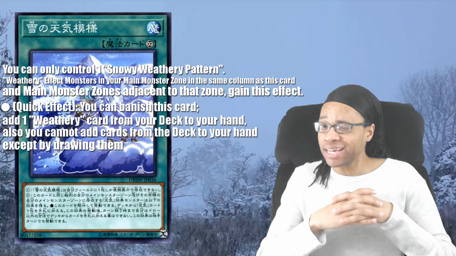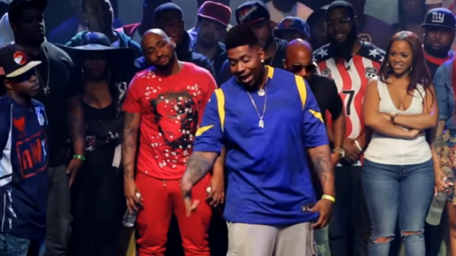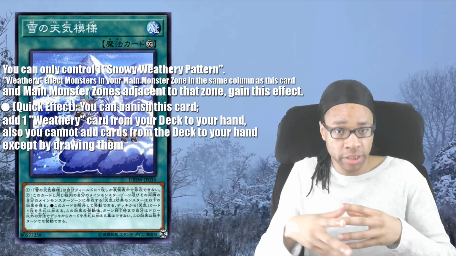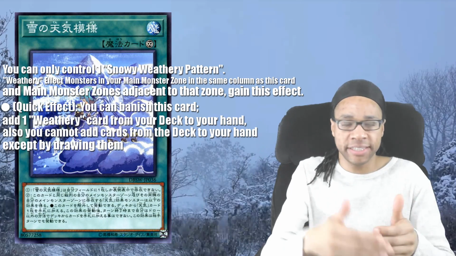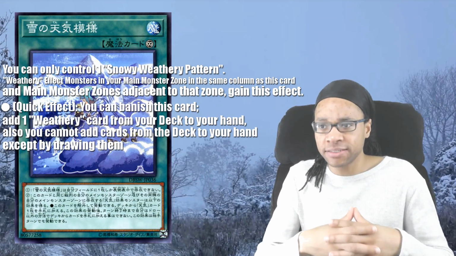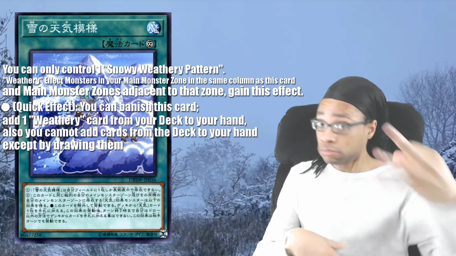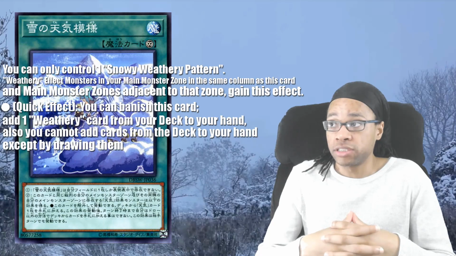Back to this. Snowy Weathery Pattern is the most flexible one in terms of activation requirements. That's facts. The fact that it searches is good, but it really ain't that important, because the fact still remains: the cards overall in Weathery individually aren't that good, but they work together. So searching things that don't really do a whole lot on their own makes this effect fair. That's right, I said it. But don't misunderstand, you still play three of them. At least I would.